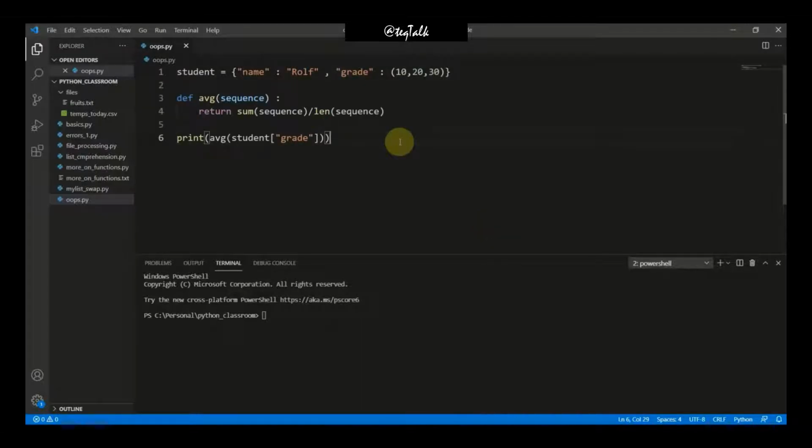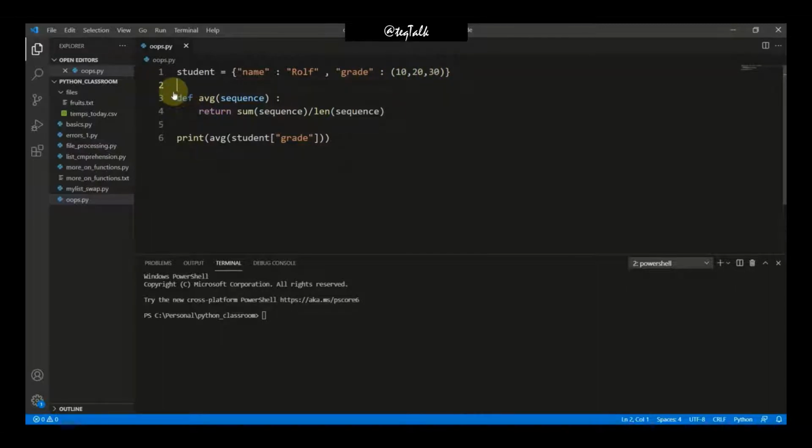Before going further on object-oriented programming, let's have a look at this program that I've written here. I think you already know that this is a very generic way of coding that we have learned till now. Here you can see that I have created one dictionary called student, which has a key called name with the value Rolf, and another key, grade, which has a tuple with values 10, 20, 30.